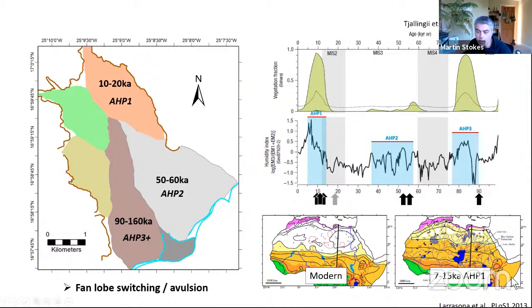For those of you who don't really know much about the African humid periods, there's a couple of papers, so Chilingi and Larassonia are key works, and these are all based upon marine offshore records and really high resolution climate change. So we're obviously putting our fan chronologies onto that. And then these diagrams at the bottom were from the Larassonia work, showing how the climate belts shift. So this is the modern configuration with the hyper-arid Sahara Desert, and then the Sahel savanna basically shifts into that hyper-arid zone during the African humid period, and you have these large mega lake occurrences and so on. So much more water around in the landscape.